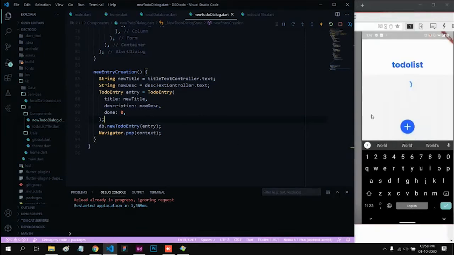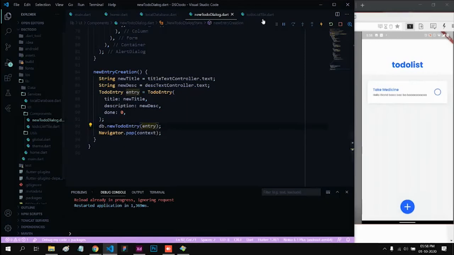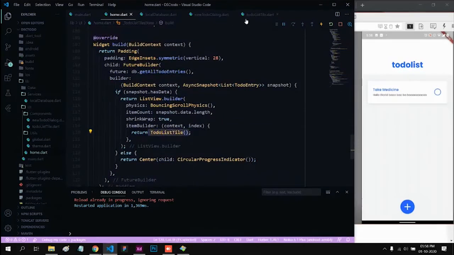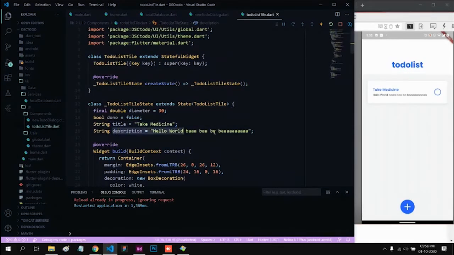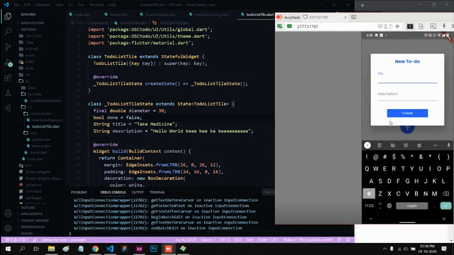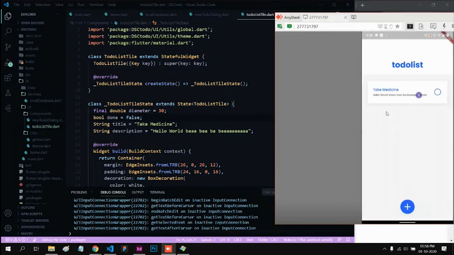Okay, so what will happen with Navigator.pop is, wow, it worked. Okay, that's because we did a reload. We restarted it. So now there is one element. It is not the element we created, because in home, we have defined it to show the to-do list style, which has title and description, retrieved from the database, right? So now let me create one more. Title, description. And when you press create, this closes, but we don't see anything over here. It should be 2 elements, but it's just showing 1 element.